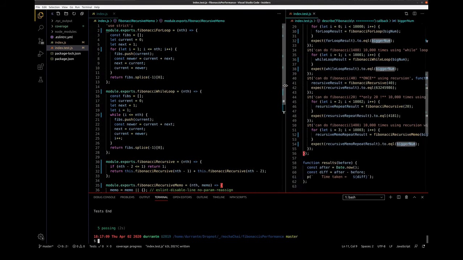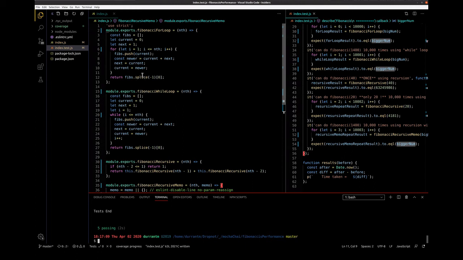Now let's take a look at the code itself. So here's the for loop, pretty simple and classic for loop, like a C one almost. And it just loops around, doing the current plus next, and then doing that little formula that you do for Fibonacci, for the nth Fibonacci.